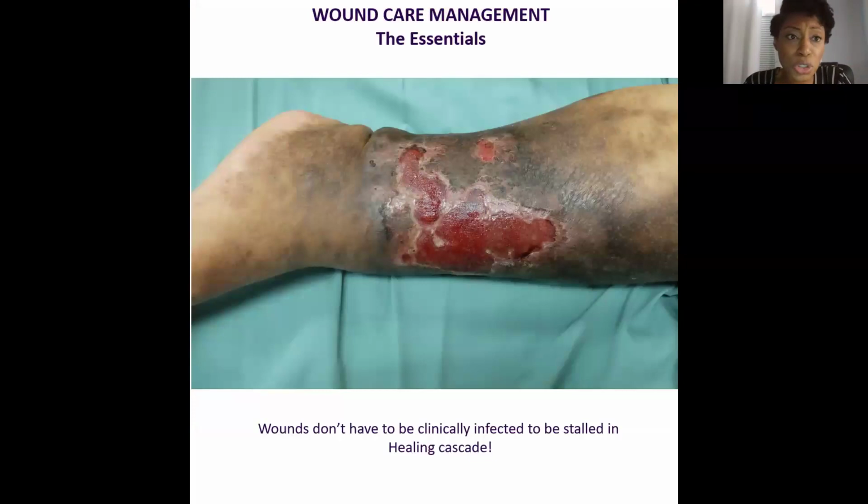But it's important to note that not all wounds that are stuck present that way. Sometimes they present exactly like how you see it on the screen. So it looks innocent enough, but the wound is stuck in the inflammation phase. And sometimes the only way you'll know that is because it simply never heals. It never progresses. So when you see that, you need to know that there is a problem and you need to take action.